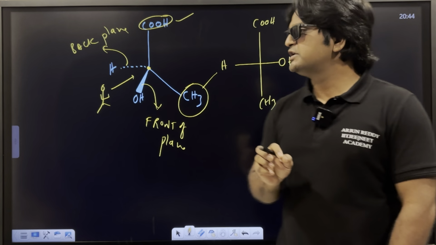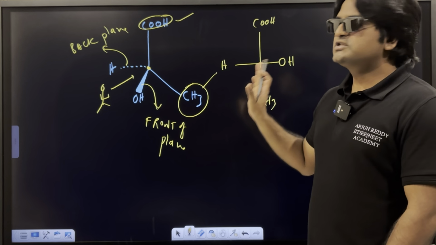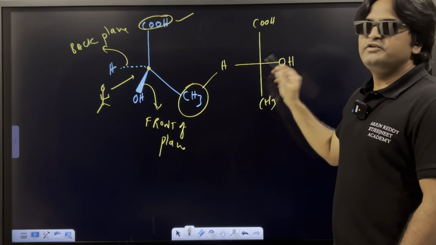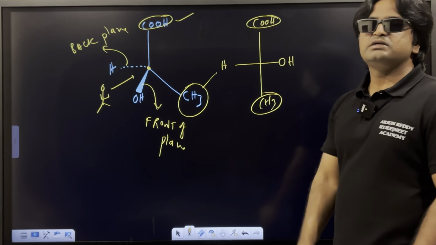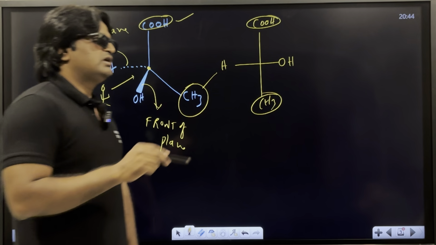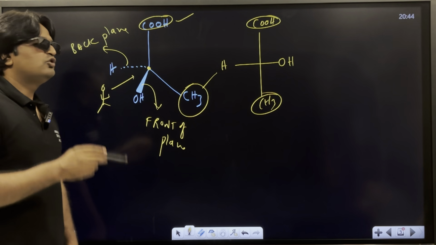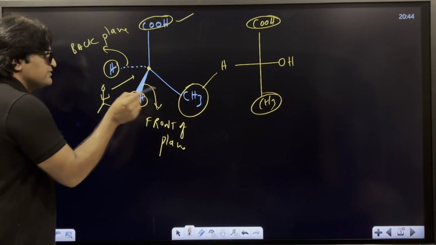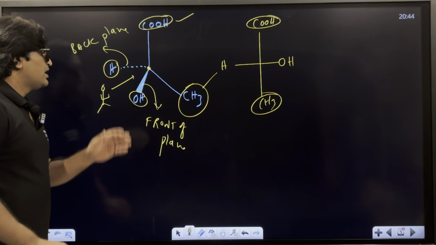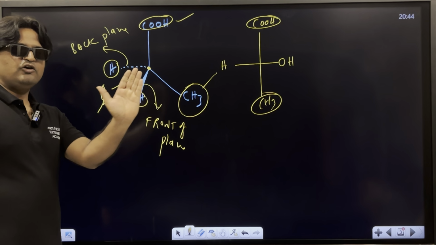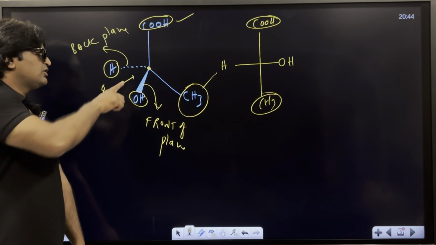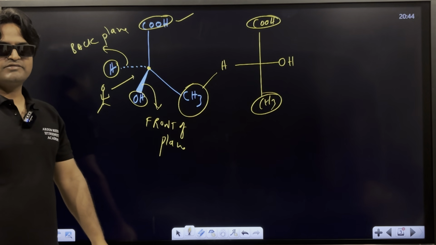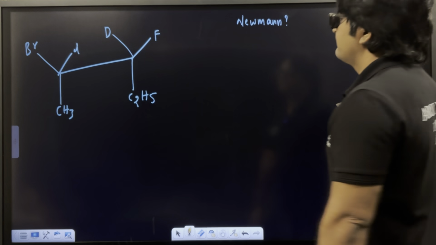Whenever one asymmetric center is present, that is the way of converting wedge into fischer. So at the time of converting wedge to fischer, the in plane groups we take like this, top and bottom, and always we are standing between the out of plane groups, hydrogen and OH. These two are the out of plane groups. OH is front of plane, hydrogen back of plane. According to this person, OH front of plane is just in front of the board. So right side or left side? Right side. That's why OH is on the right side and hydrogen on the left side. Okay, clear. Come to next example.